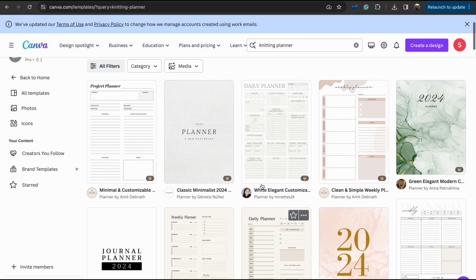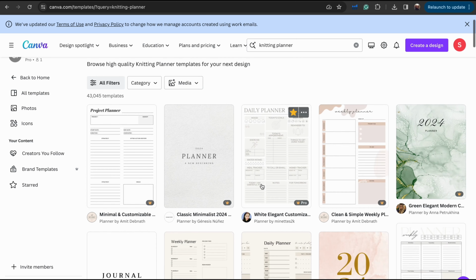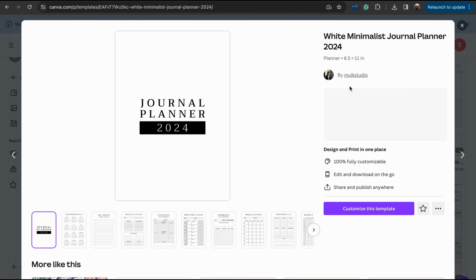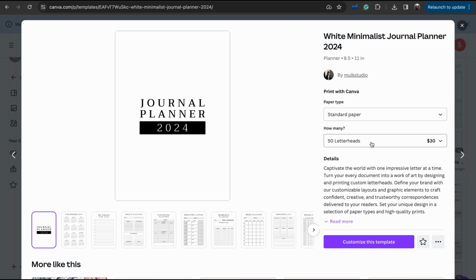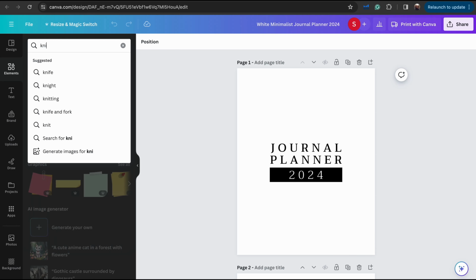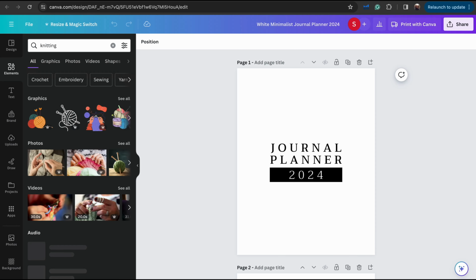So I think I'm going to look and see what other options there are before we decide. And yeah, I think I'm going to go ahead and use that one. It's pretty standard, straightforward, minimalist, easy to customize. When you're in Canva, one of the best features is utilizing the elements. This really helps you customize the planner, journal, or digital product for your niche audience or niche product.